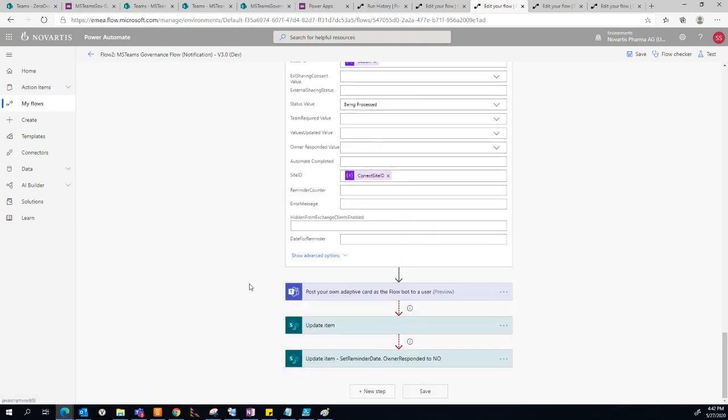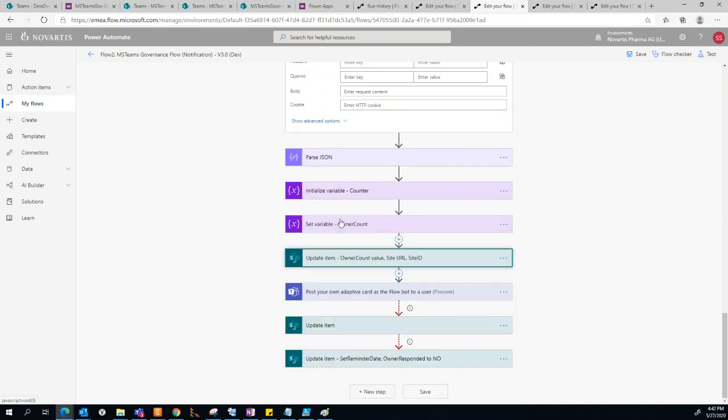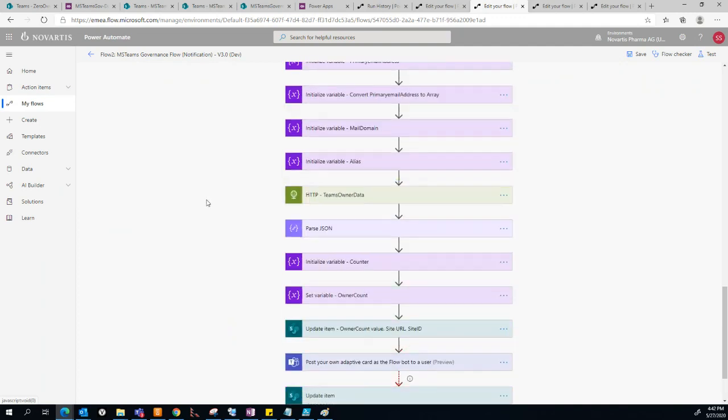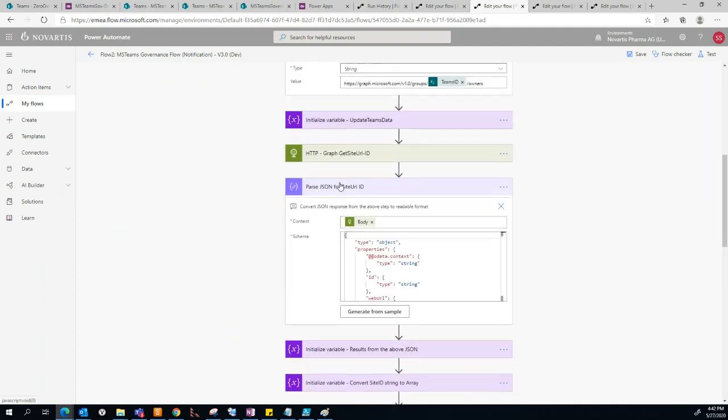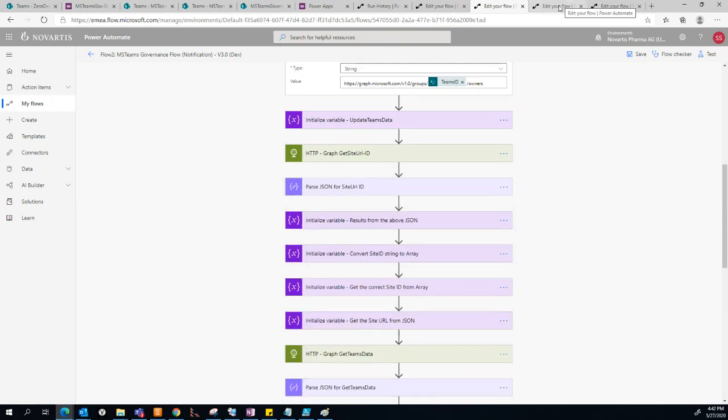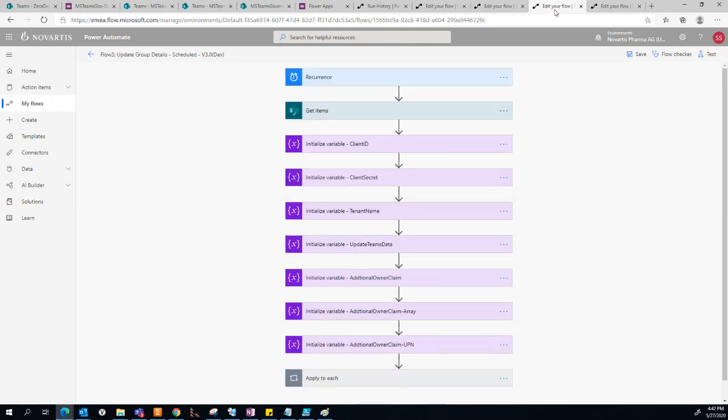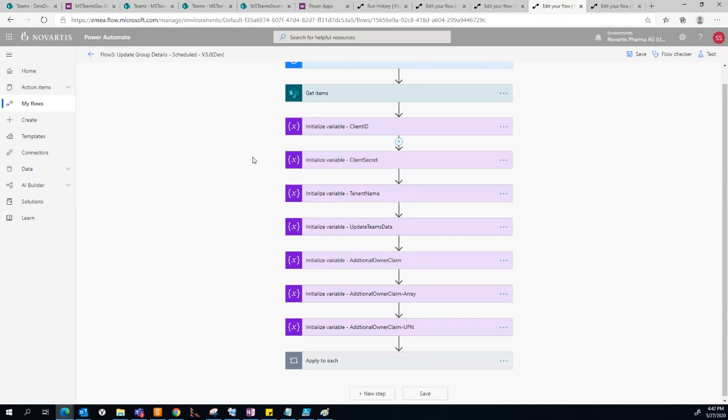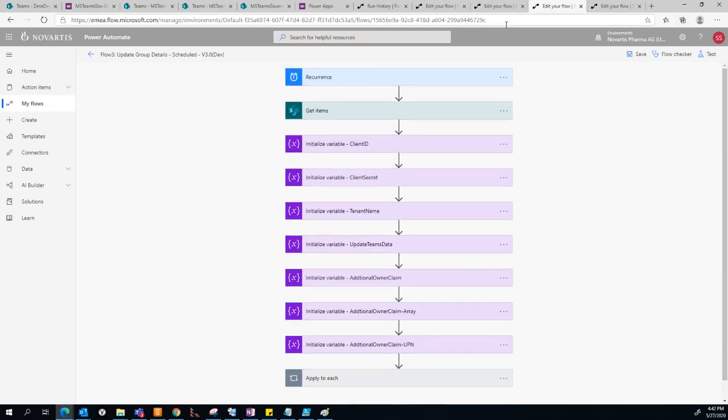So yeah, this is the second flow. This is basically about the notification and getting the honor count and everything. And I will switch to the third one, which is the super guy. I mean, he does a lot of work. So here it comes. This is a recurring, scheduled one. It runs every 4 hours at our side, and it doesn't have an overlap with any of the other pieces.